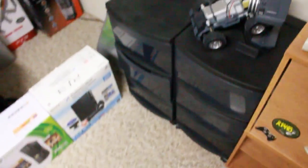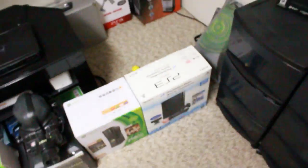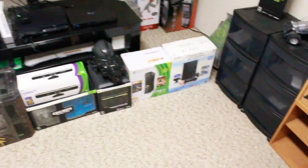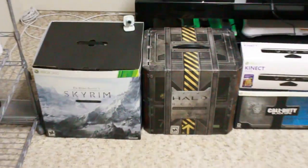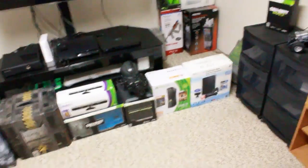And then come over here, I actually have some storage units. This is where I just keep stuff for consoles and stuff of that sort. And again, I like to keep my boxes, guys, and there's nowhere else to put them. Lots of tech people keep their boxes, so if you think this is something new, it's not. Lots of tech people like to keep their boxes.